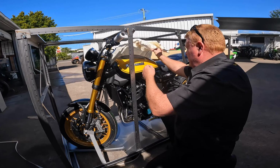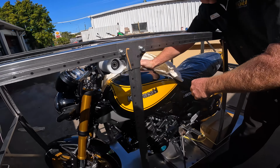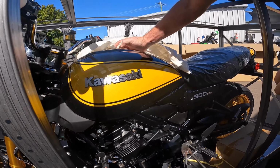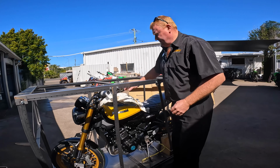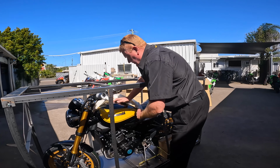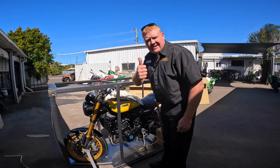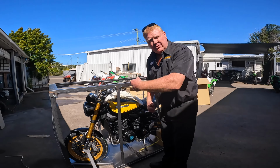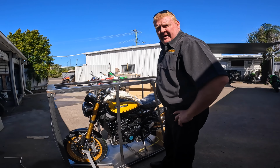Is that like black? Give us a look in the sun. Oh, a bit of fleck through that. She's bloody awesome. Yellow. Look at it, mate. This is bloody beautiful. I don't know what I'm saying here, but I'll just move my hands around a little bit and show you. It's great, isn't it? So, yeah, mate, that's unreal. Z900RS, thumbs up for that. One of 49 in the country. What do you reckon?